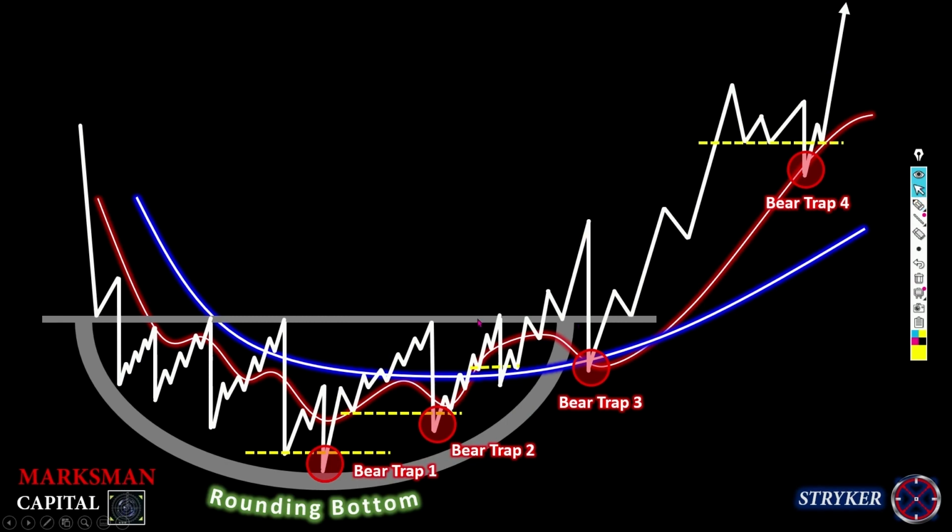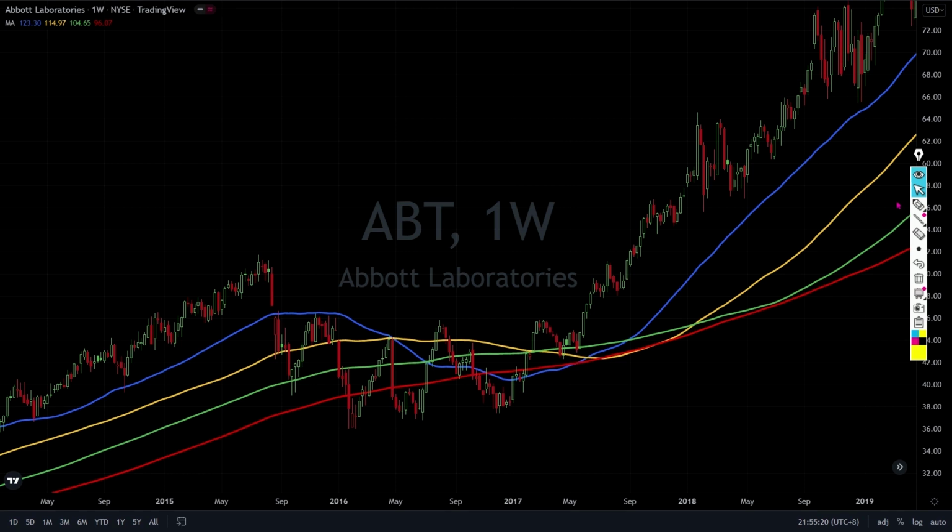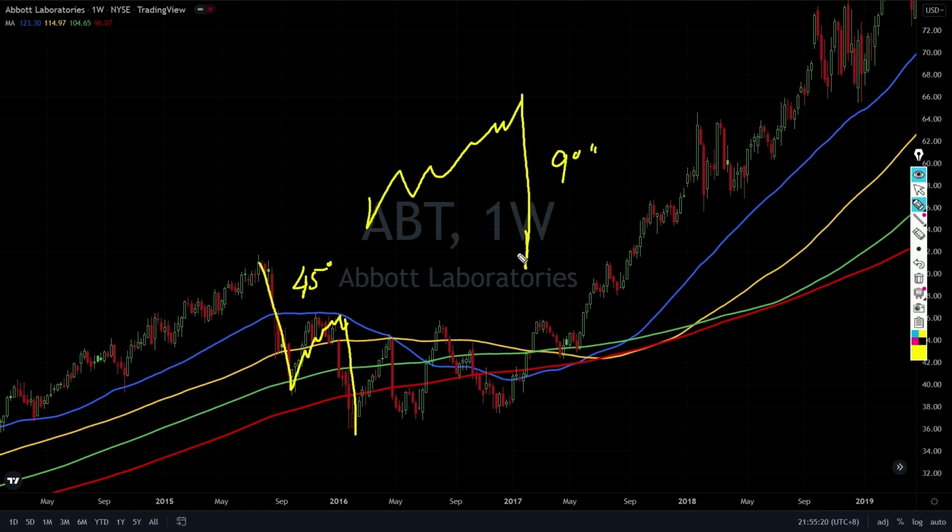All right, but it has to be, again, a strong fundamental stock like Abbott in this case. It flushes down 90-degree, goes up 45-degree, flushes down. Remember, always a 45-degree wave up. This is what we look for in accumulation patterns: 90-degree flush downs, temporarily breaking one of the key supports and closing upwards right here. We go long after the bear traps.